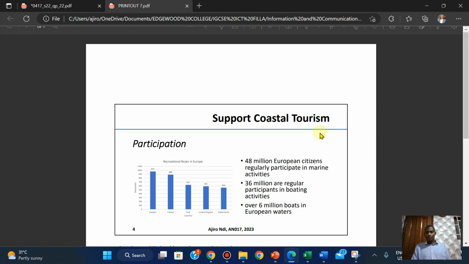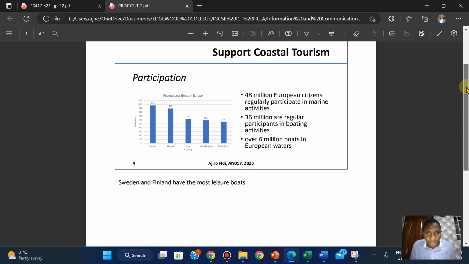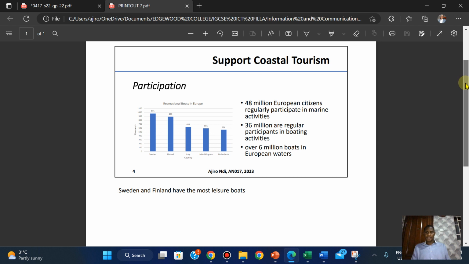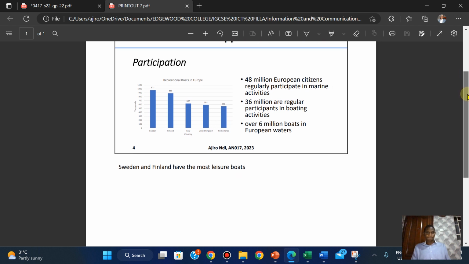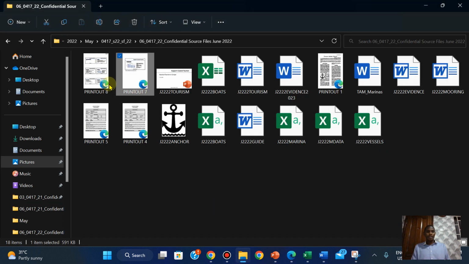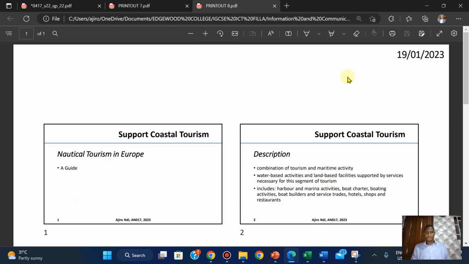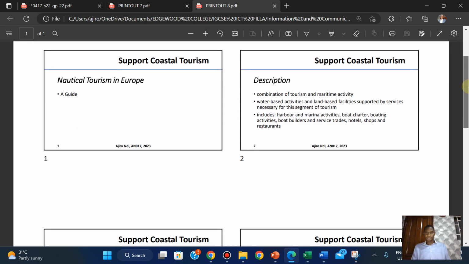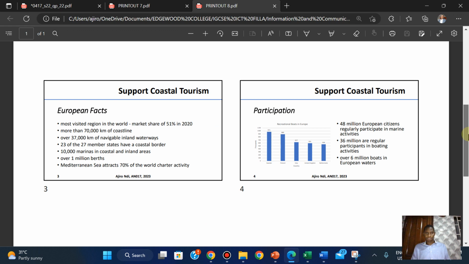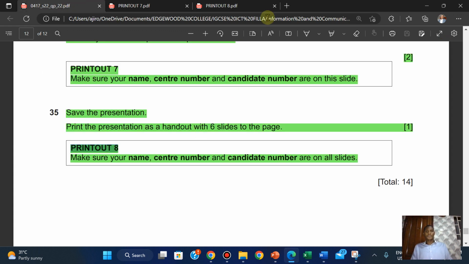We have printout 7 right here. It's looking legible. The other one, printout 8, see how it looks. So we are good to go.